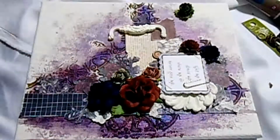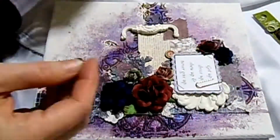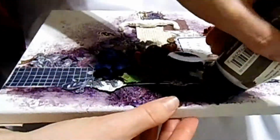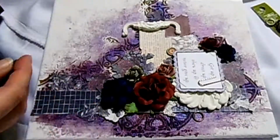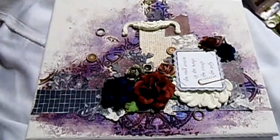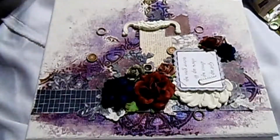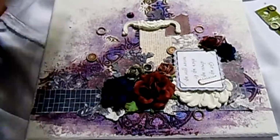Here I am laying out some of the extra flowers. I applied a metal paper clip to the saying in the center of the layout. I also have some little metal embellishments that I'm applying to the layout. All of these items are included in your box.